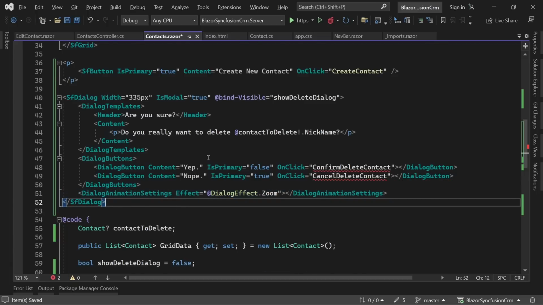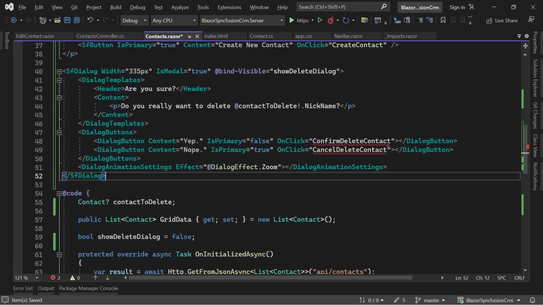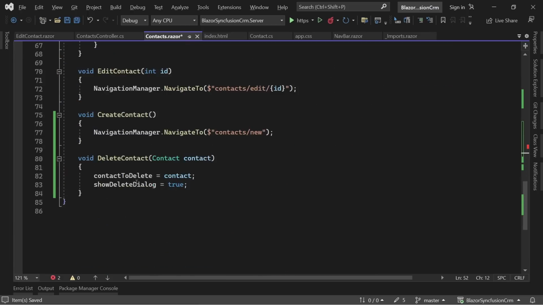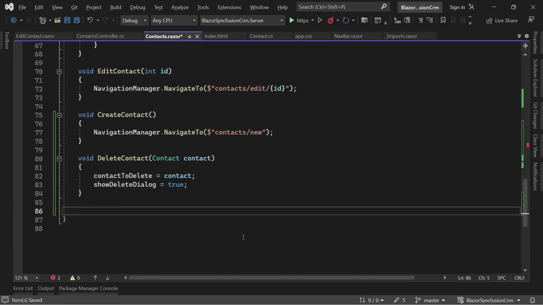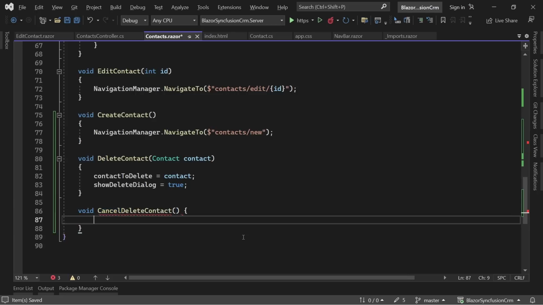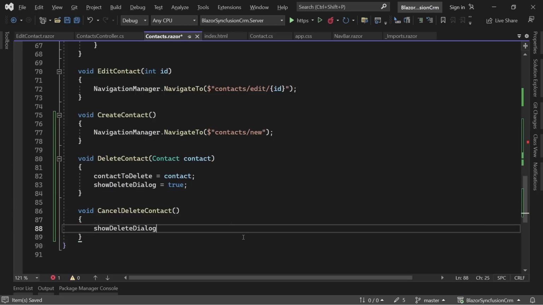Isn't that nice? So now the rest of the functions: confirm delete contact and cancel delete contact. Well, cancel is pretty straightforward. What we want to do here is we just say void cancel delete contact. With that, we say show delete dialog is now false.